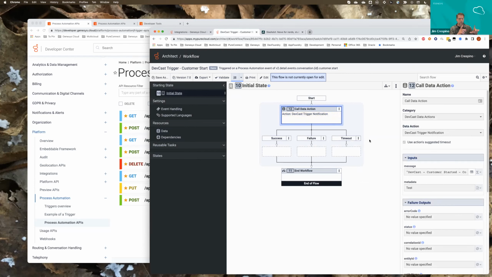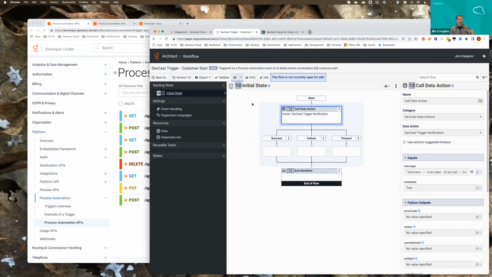One other thing I'm going to point out here, I'm not going to do this today because we're going to run out of time, but you can call Genesys Cloud data actions from in here as well. Since you have the conversation ID, you can call the Genesys Cloud API v2 conversations ID and get the full JSON object should you need it. So in the workflow, you can get that entire JSON and make decisions off of the full conversation JSON.